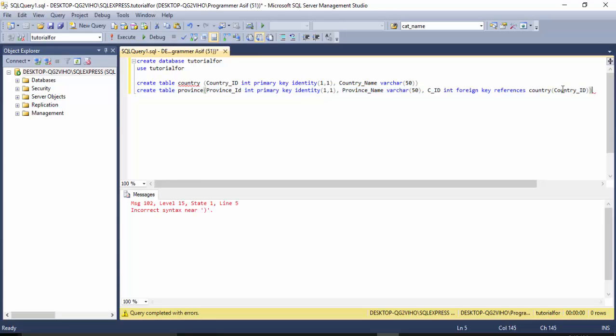Okay, I make another parenthesis here and create another table, city, and city ID, integer primary key identity 1 by 1, and then city name, type varchar.